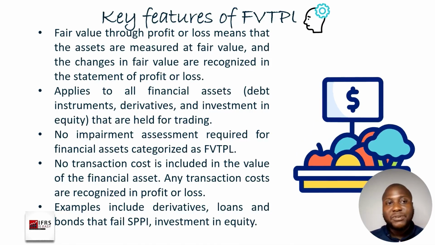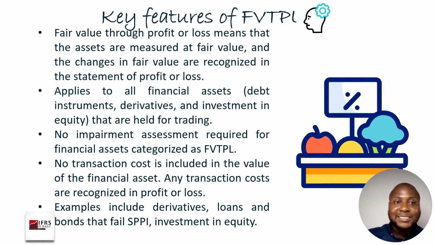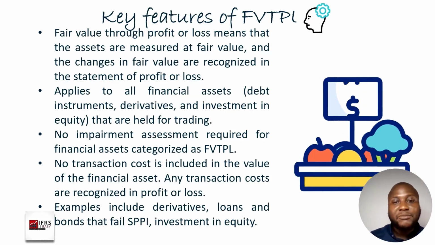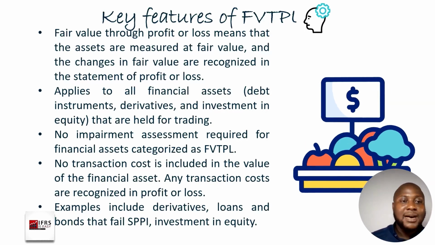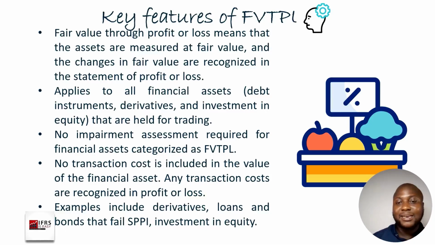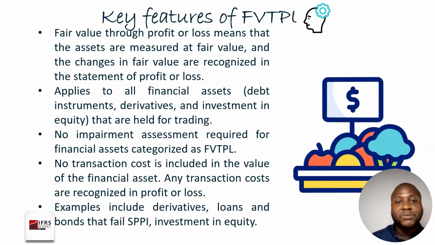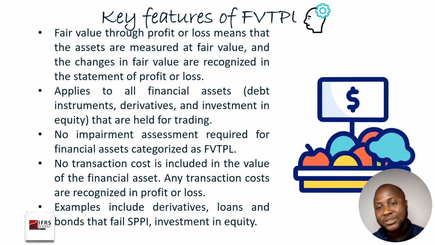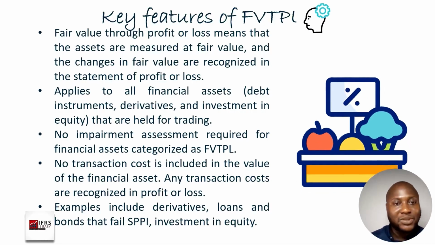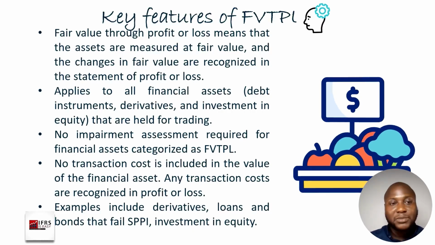That's why they call it fair value through profit or loss. You might as well say changes in fair value that went through profit or loss. So that's really what fair value through profit or loss means. And for fair value through profit or loss, number one, we mentioned that it's a residual category. What that means is that once the features of amortized cost and other comprehensive income are not met, you bring that asset or liability, whatever it is, to fair value through profit or loss and you measure it there.